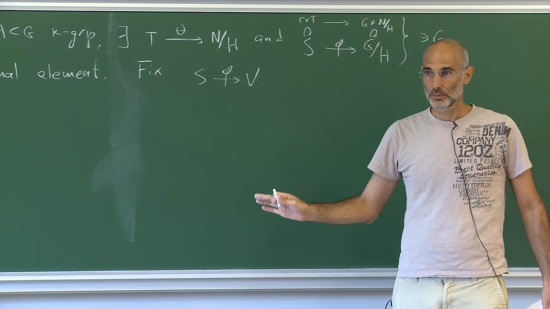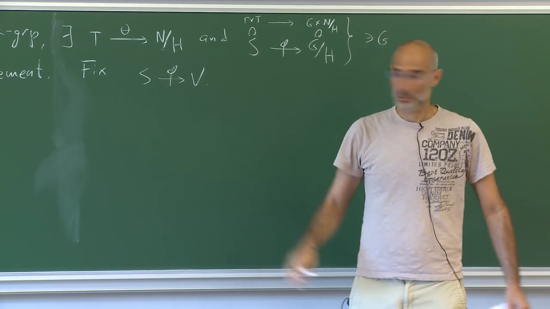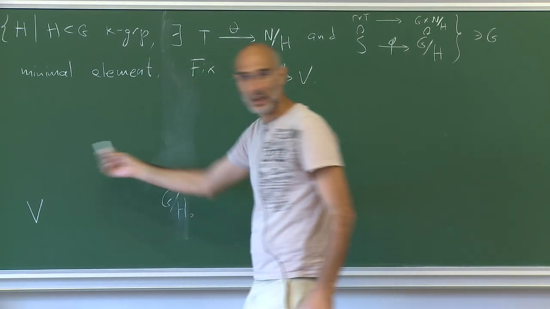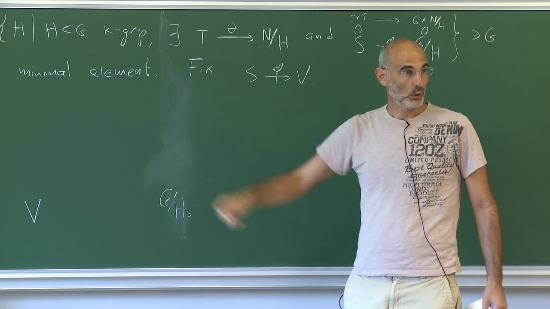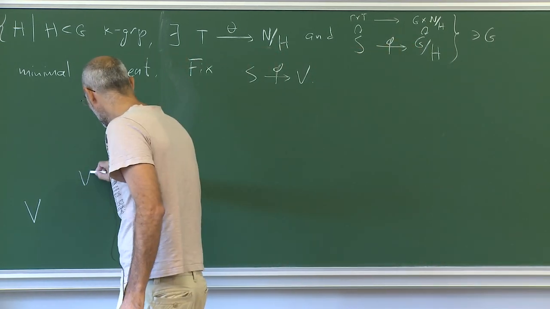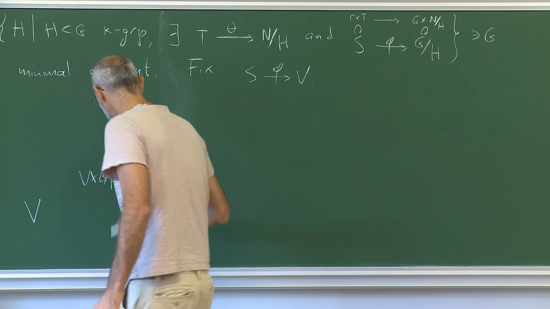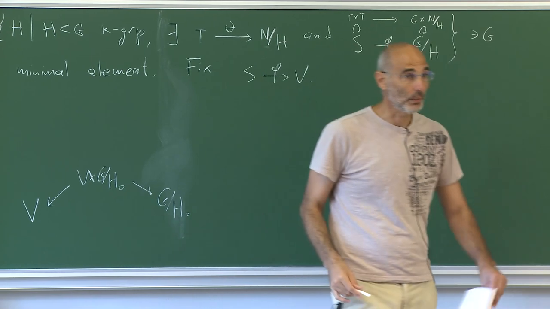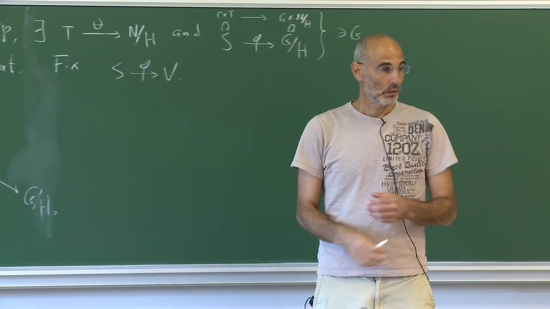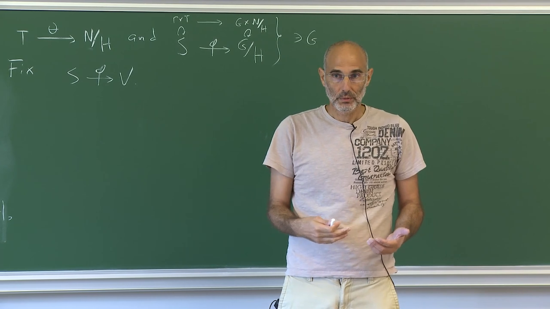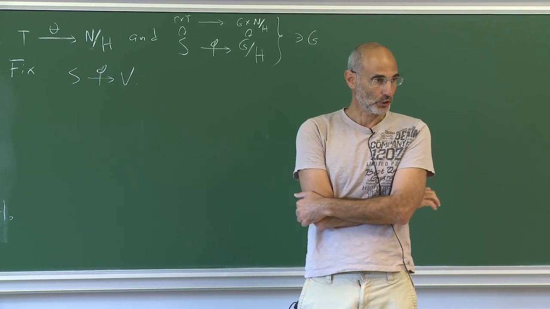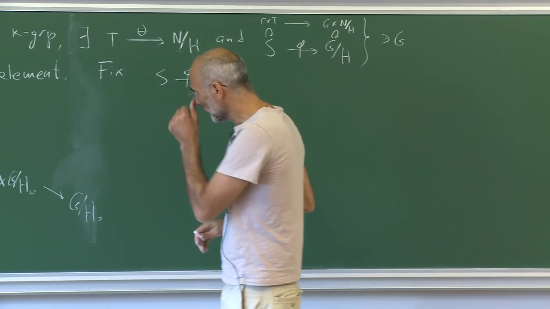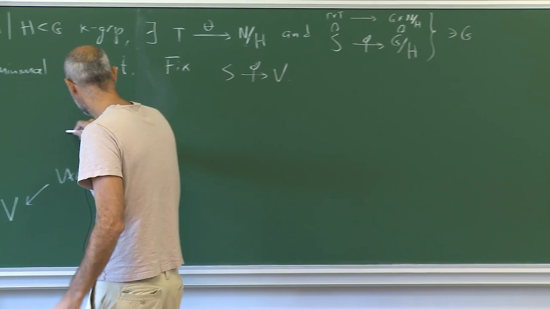Is this clear? I mean, what I'm trying to do. We've seen this before. So here is V, and here is G mod H0, and again, our task is to construct an arrow, right to left. And as before, I'll put here G mod H0, the product space, and I will have the product representation into them. The L reception of T will be the product of L's. Again, I'm not putting it into the picture, but that will be the thing. And now, here is the non-trivial part, maybe.